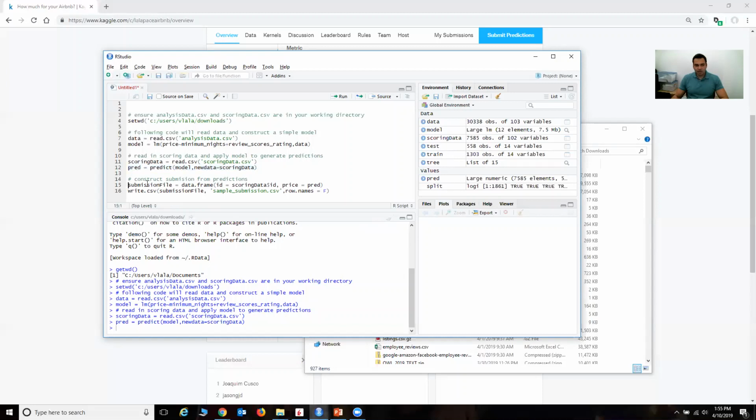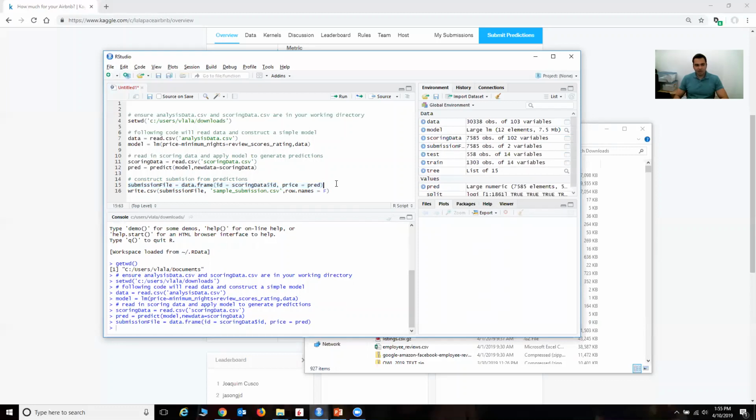Now, the submission file data frame will basically bind together the ID of each rental in the scoring data set and the predicted price. So run that.